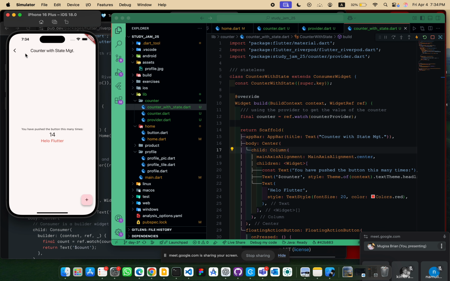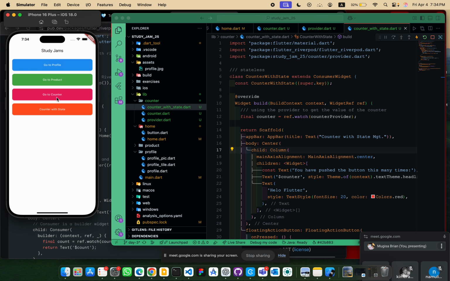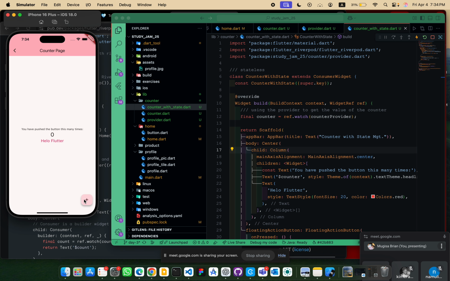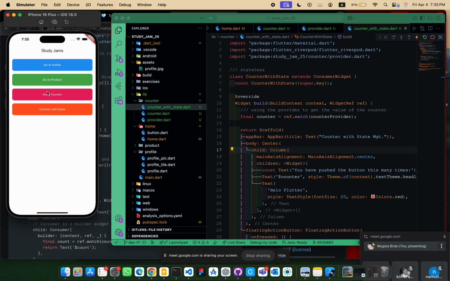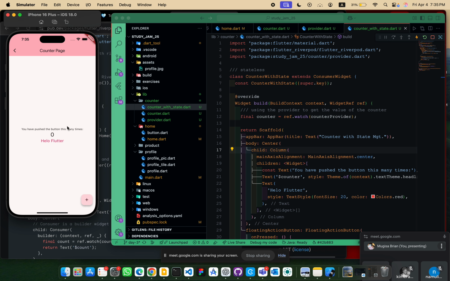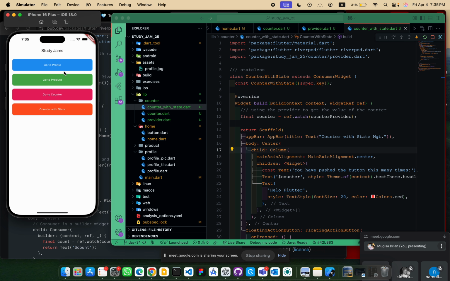So our state is maintained across the pages. But when we come here on go to counter and we increase our value to still the same 14, when we go back and then come back, that value is lost because there is no state management. So that is one advantage of state management.